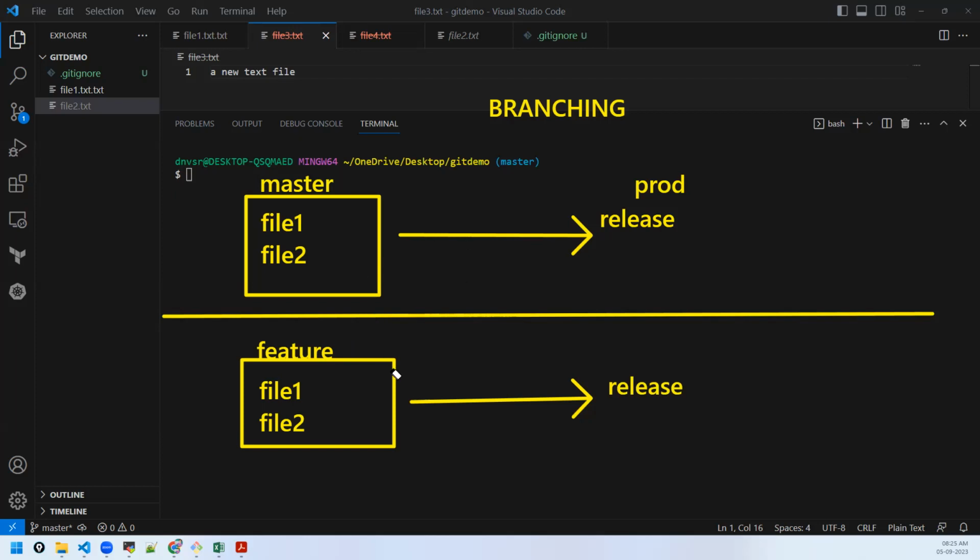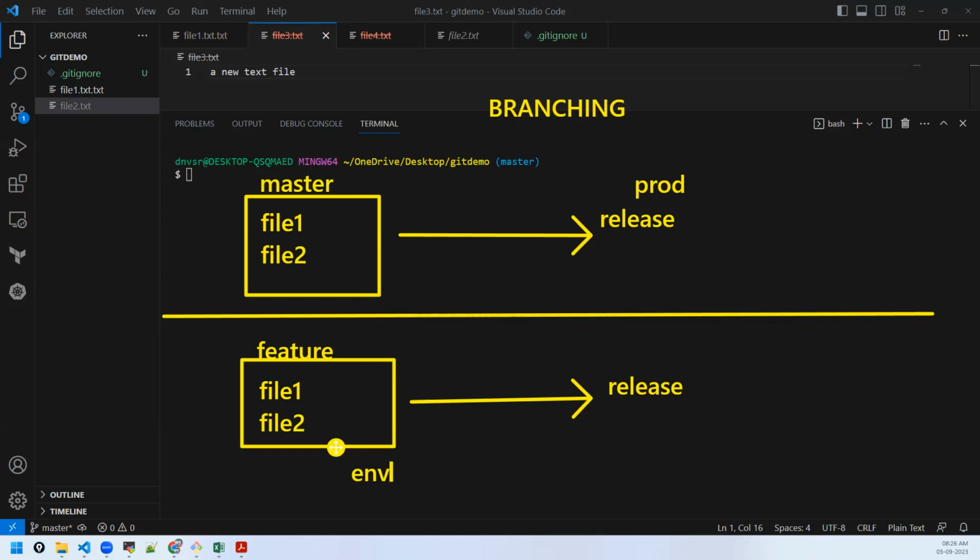Branch means you can create a branch from the parent branch and you'll get a complete copy. Later on, they work like two parallel entities. You may use this branch for multiple purposes. If you want a new feature, you don't want to mess up master, you can create a separate branch and develop here. Or else you want to maintain separate environments, like you may have a separate branch for development, a separate branch for prod, stage, and so on.